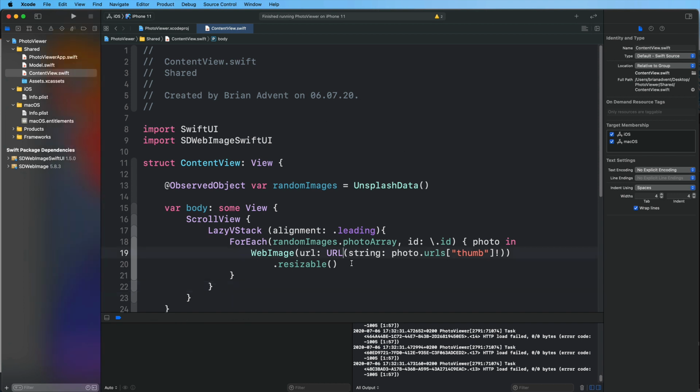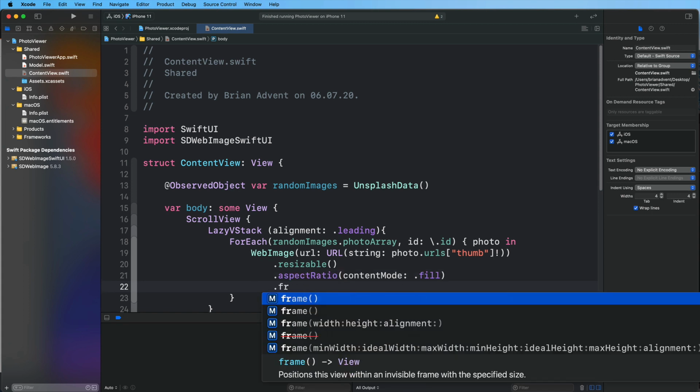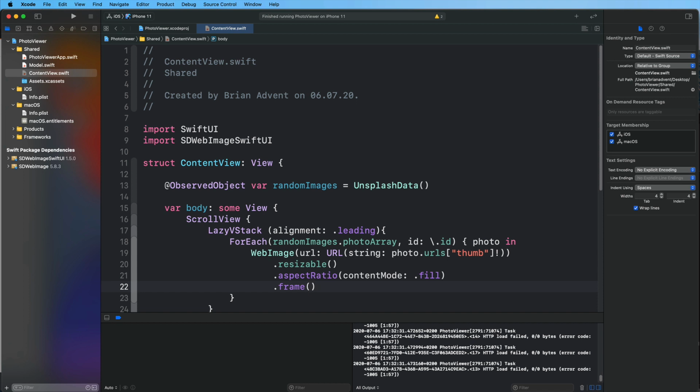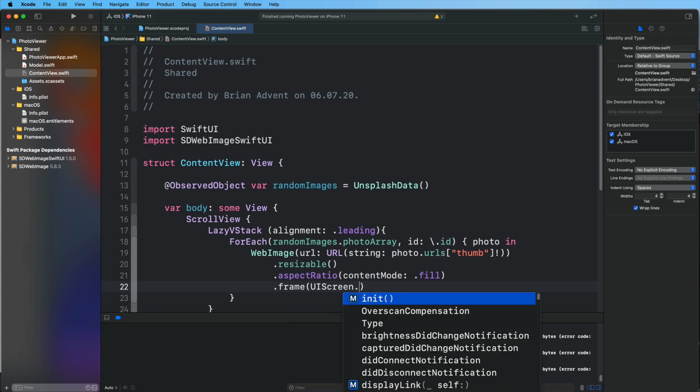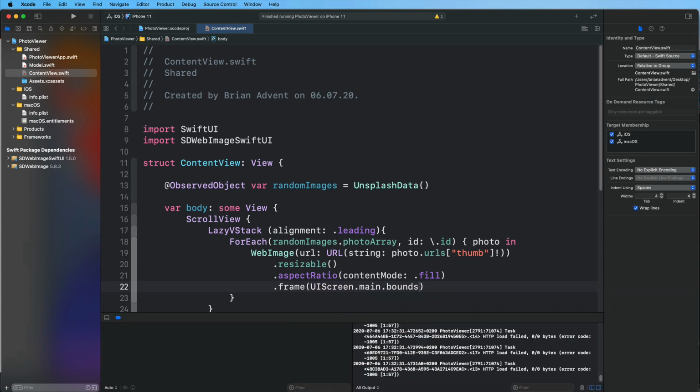So let's make this a little prettier. We've already added the resizable option so that our images can actually resize. So now let's give them an aspect ratio. I just want them to fill their container, and we're going to create our own frame. And now also with SD Web Image SwiftUI, we can access the UIScreen main bounds and the width.